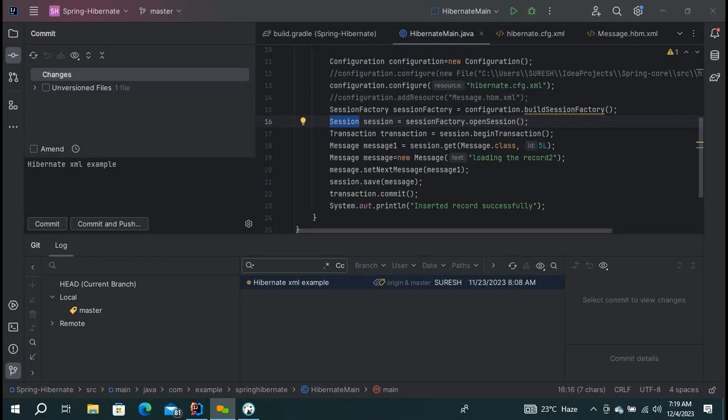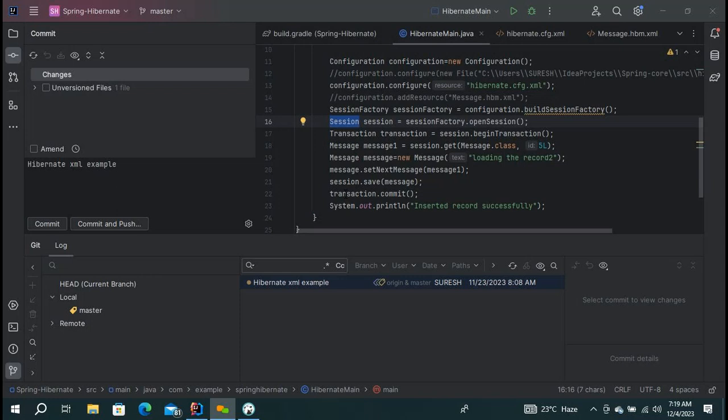Okay. Basically, what we need to understand regarding this session is that Session is one of the primary interfaces used in our Hibernate application. Session is a lightweight object, so we can create n number of session objects and destroy them. Once the session is created, we connect it to the database and perform different operations like CRUD operations. We'll create the data, update the data, read the data, and delete the data. These are the CRUD operations we can do with the help of this session.